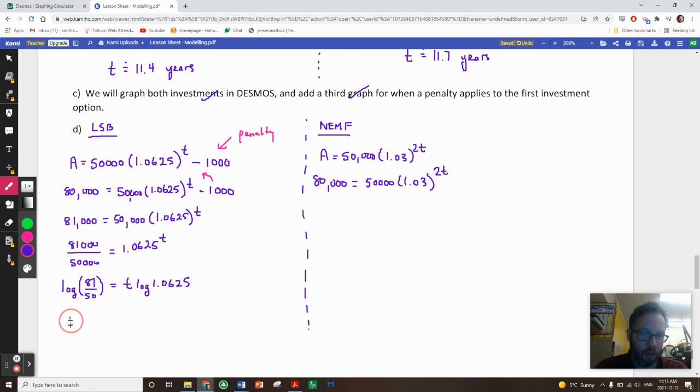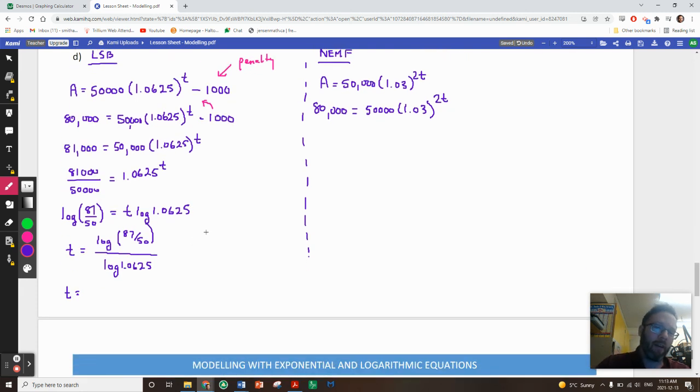1.0625. So how long is it going to take? Well, whatever the log of 81 over 50 is, divided by the log of 1.0625. All right. I guess dividing by 50,000 actually would give you a decent enough decimal. It's not too crazy. Well, actually, it's an exact decimal, 1.62, I think. But we're already doing this. It's all good. So the log of 81 divided by 50 divided by the log of 1.0625.